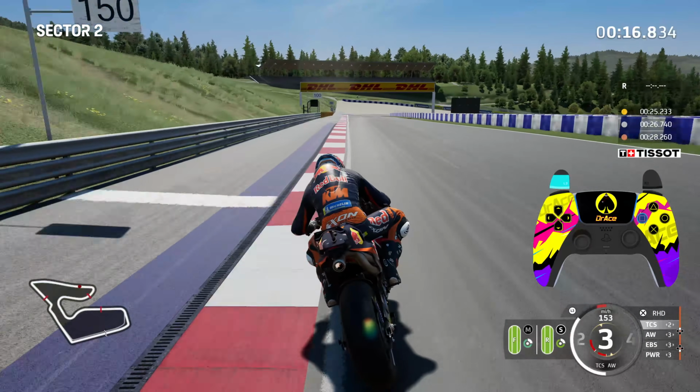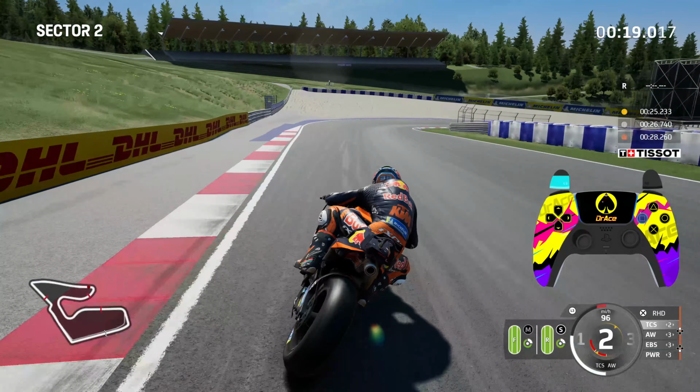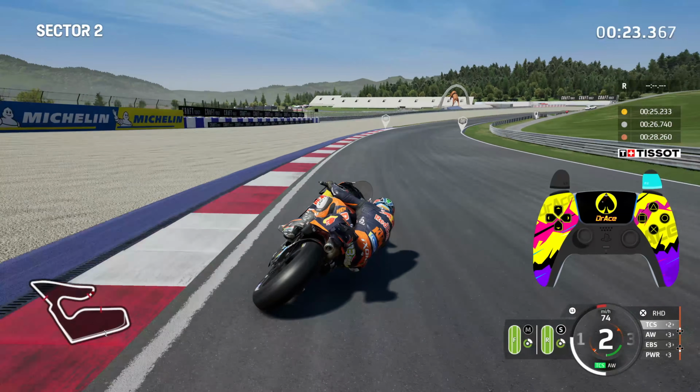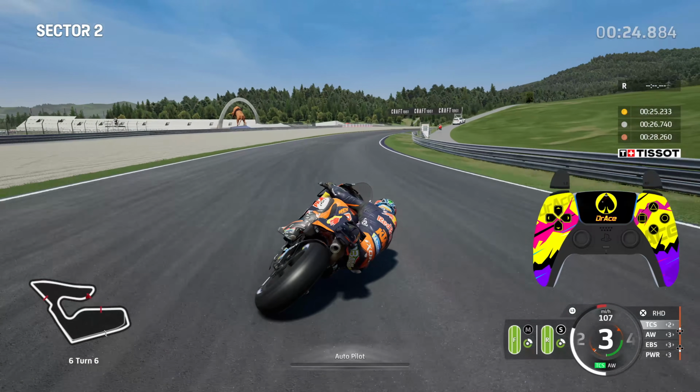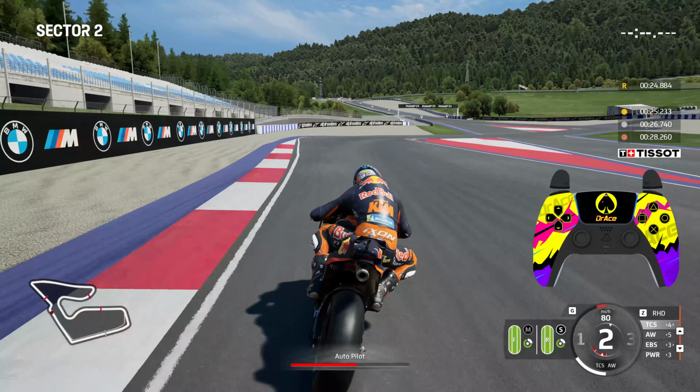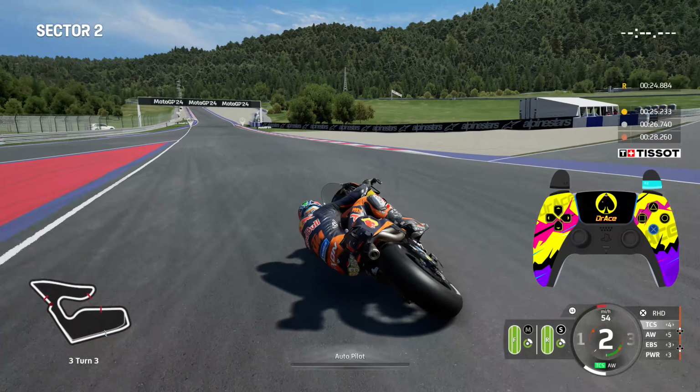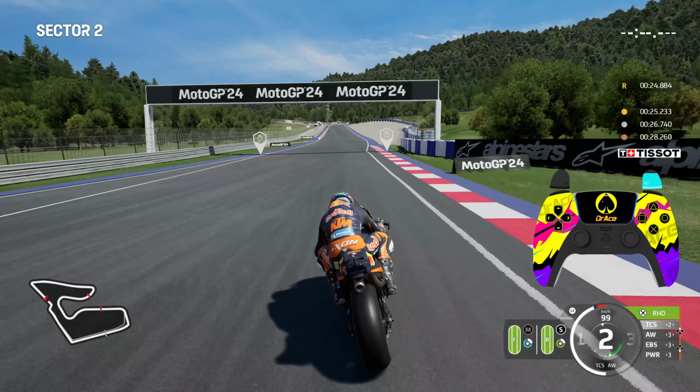Brake well before the 200 meter marker here on the left hand side so you can turn into the Schlossgold with enough time and momentum to continue to move the RC16 around the corner. So once again, let the autopilot do its business. It's going to turn in now for 2B, hit the ride height device and of course keep an eye on the left hand side of your screen.